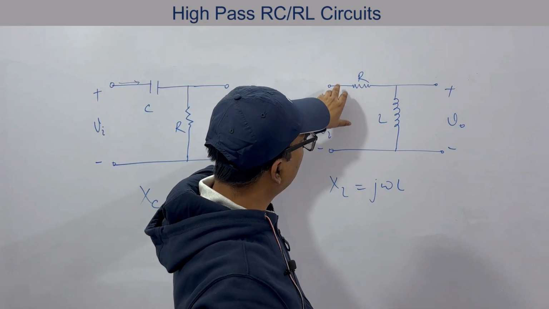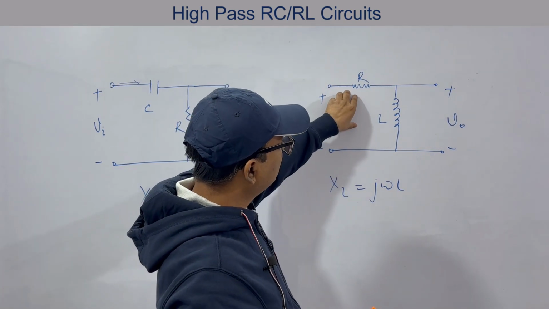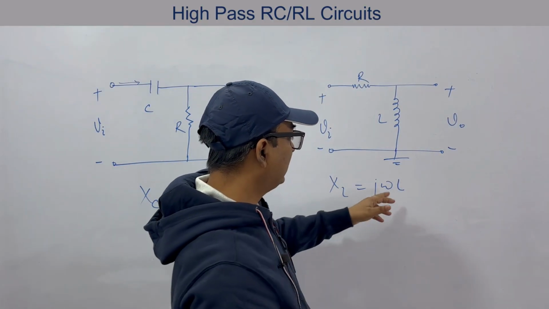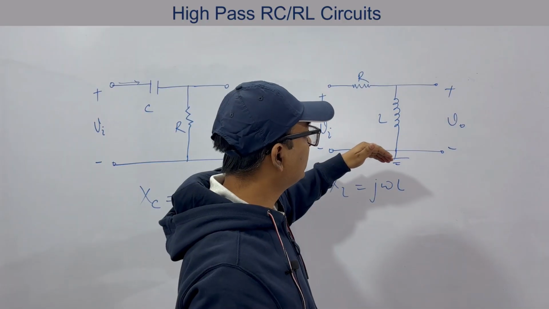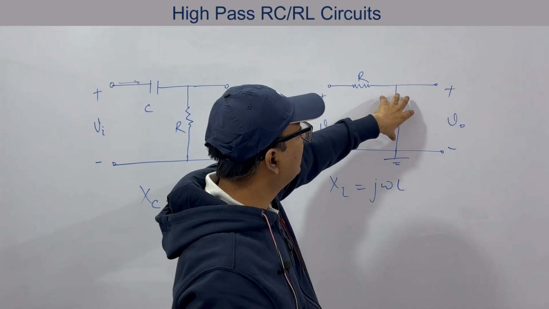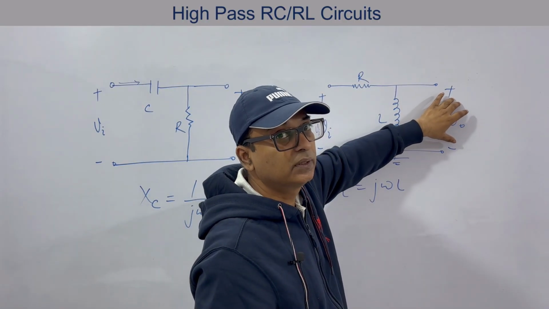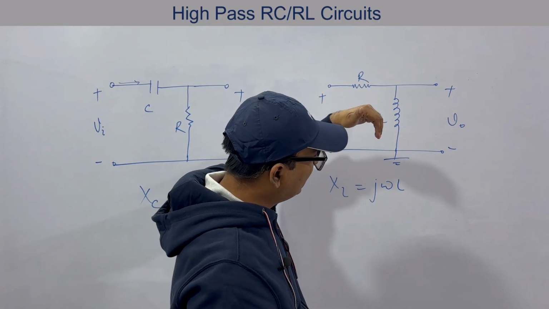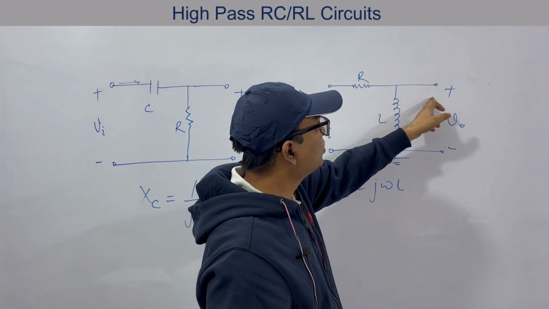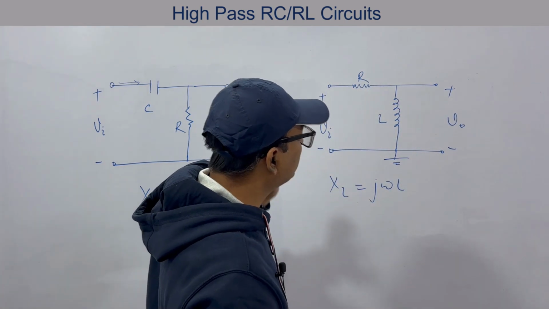Initially, whatever signal we are having, for low frequency signals, this reactance is very low. So what happens? All the current flows through this inductor and goes into ground. But as frequency increases beyond certain frequency, what will happen? This reactance XL, j omega L, will be very high, so that the signal that is coming, this current, will go into the output load. So if we have certain frequency, let's say omega 1, above that omega 1 the signal goes to the output, and below that frequency all signal crosses this inductor and goes to the ground.